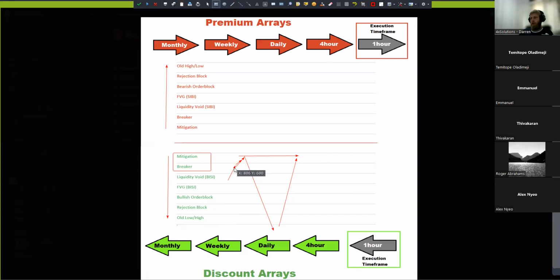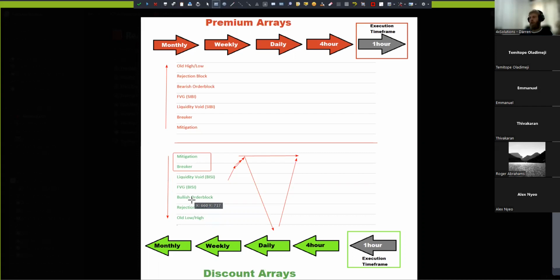When we look at that PDA over here and how it works, essentially, all of this over here is how it started. This is the old low that it formed or raided, because below the old low would sit liquidity. And if that's the case, then we'd get a new old low form, a new rejection block, a new order block. And because now they're going to reverse price, it's likely that after the old low, the rejection block, the order block, they create a low resistance liquidity run, which is indicative of order flow.